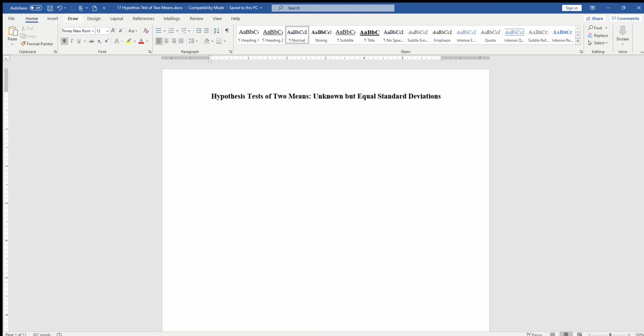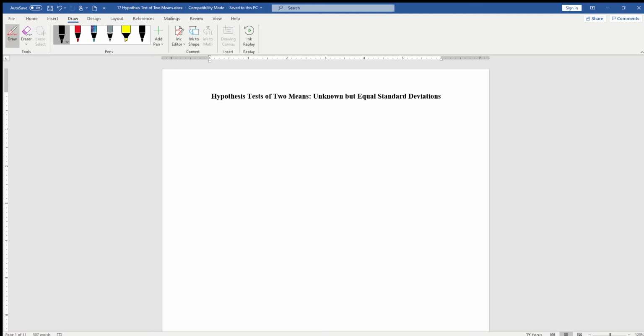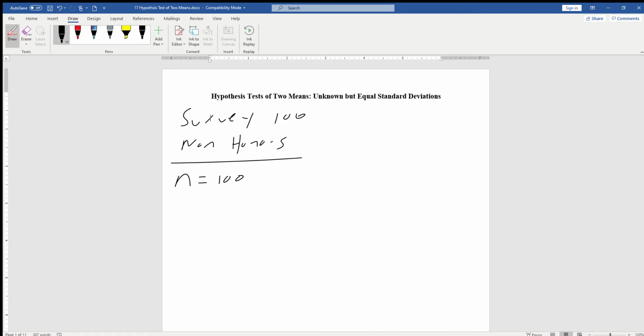So, for example, let's say we're looking at the average grades of Harvard Community College students. And let's say for some reason that we took a sample of 100 non-honors students. So we know that the number of samples would be 100. Let's say the sample standard deviation produced that the average GPA of those students was 0.49. And let's say that the mean GPA produced that the average was 2.60.